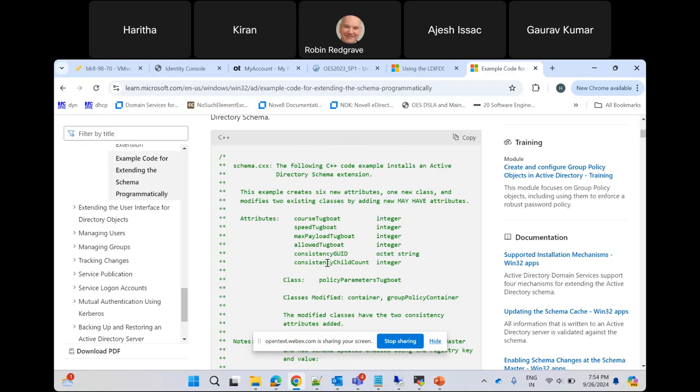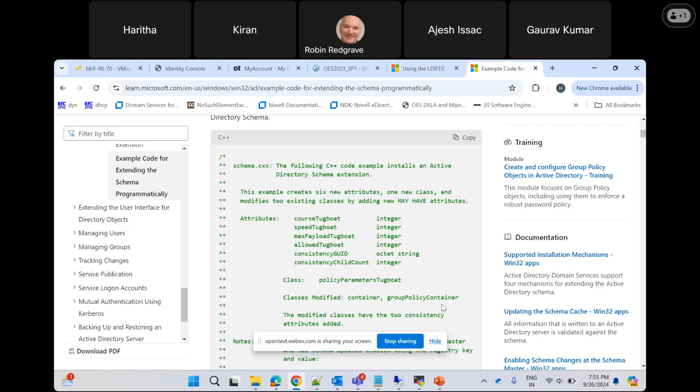These 6 are attributes, and it will also create one new class, policy parameters tugboats, and modify the container and group policy container classes. When we run this program, it will create these 6 new attributes and 1 new class, and modify the existing classes.